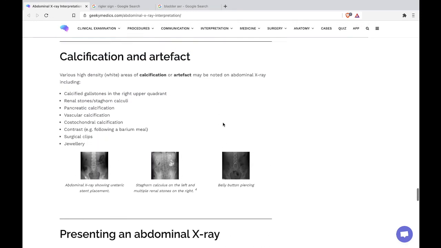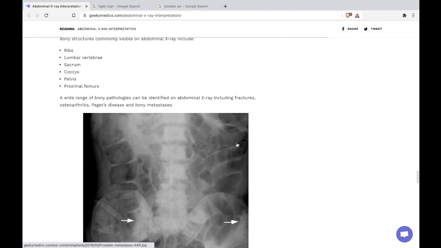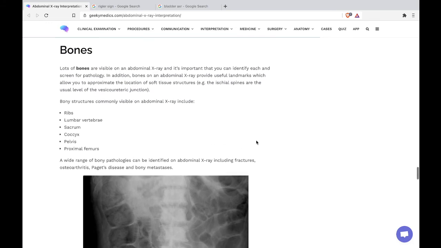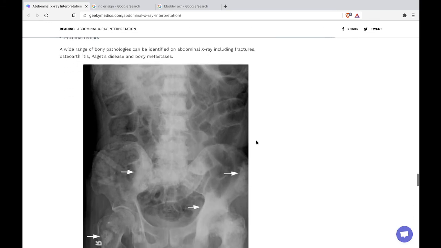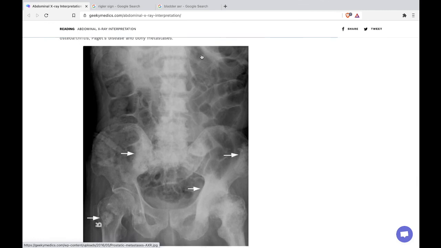So in summary, you want to approach an abdominal x-ray like how you approach a chest x-ray. First you need to identify whether this is the correct x-ray or not. So let's try using this x-ray. First you want to see the patient details, then the date and time this x-ray was taken. You want to assess the quality of the x-ray. Over here, there is inadequate exposure as you can't see the diaphragm. You want to see from diaphragm to pelvis. Over here is enough exposure, but you can't see all the way to the diaphragm.